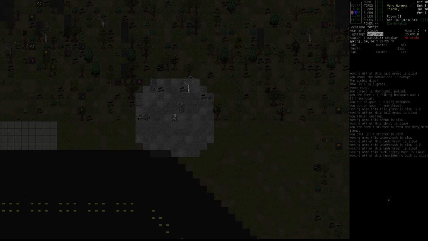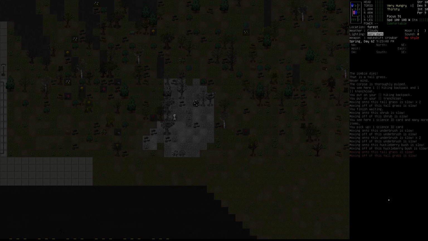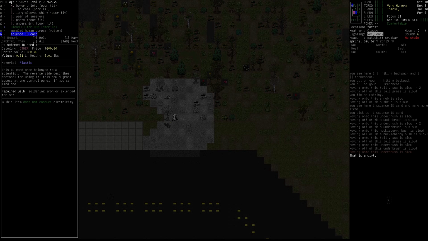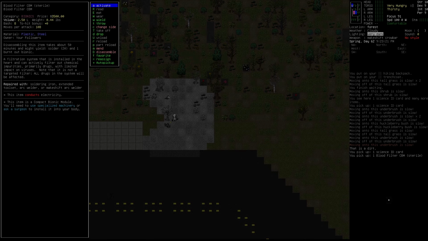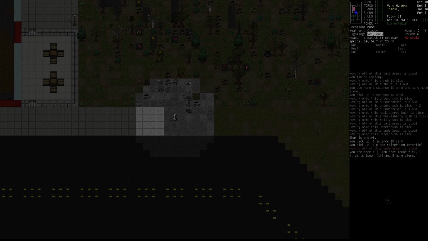There's that frame. It seems like there was one up here, too. Huh. I don't know. And I guess you don't remember the location of their bodies. Oh, maybe that's it. Yeah, blood filter CBM right there. And another science ID card. Let's take a look at this. Filtration system that is installed in the heart and can actively filter out chemical impurities, primarily drugs, with a limited impact on viruses. All right, so I guess that's so you can drink a whole bunch or something like that, and that'll just actively filter it out. Huh. Well, we'll keep that in our back pocket.